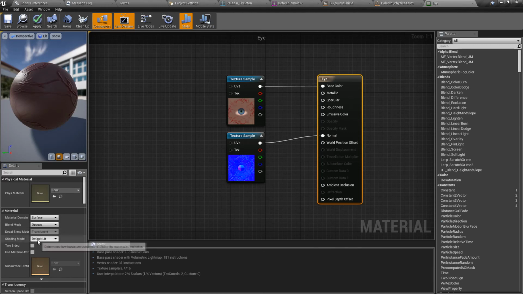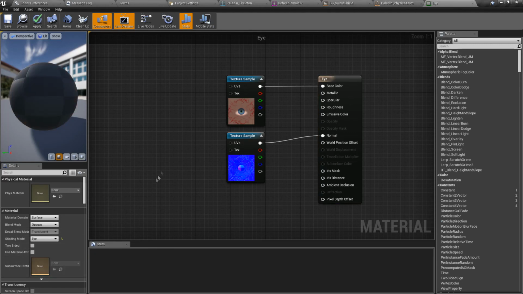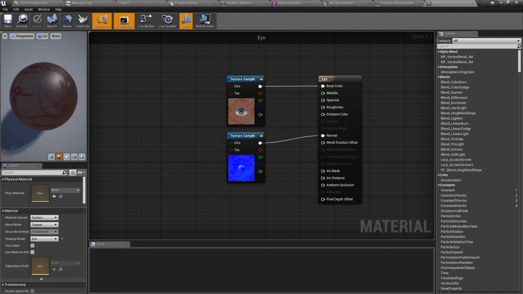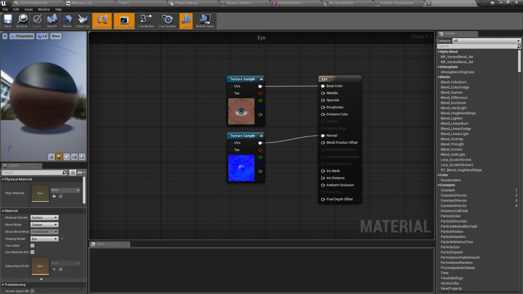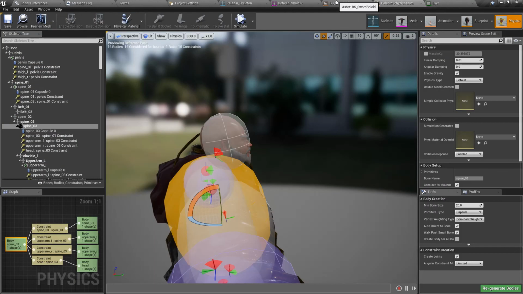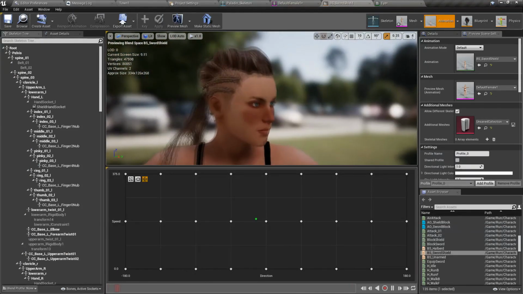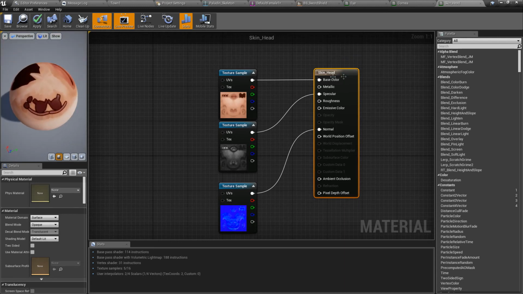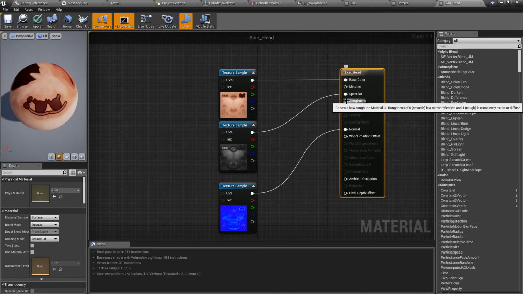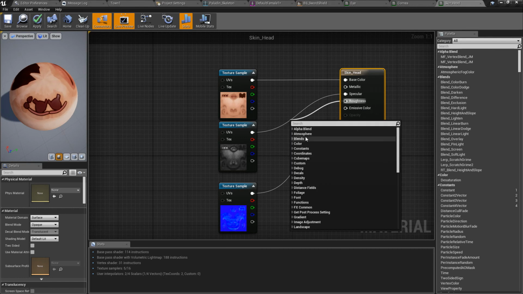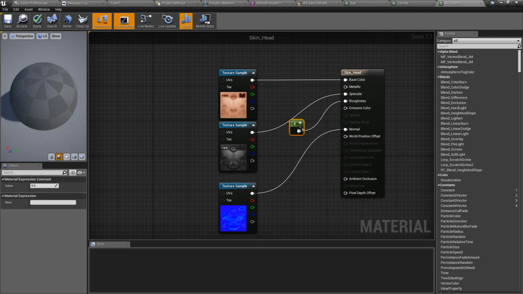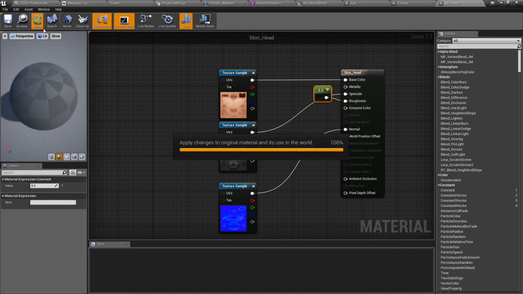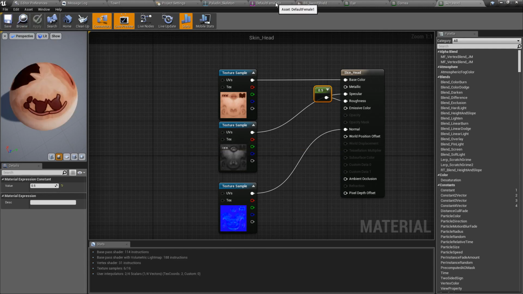So let's try a shading model which uses the eye. There might be additional settings which may or may not improve the visuals here. Yeah, it's hard to say if there is really a difference now. The skin. What I tend to do with skin generally in these default settings, I go to roughness and add a constant node with 0.5, which doesn't make the look too dry or too specular.